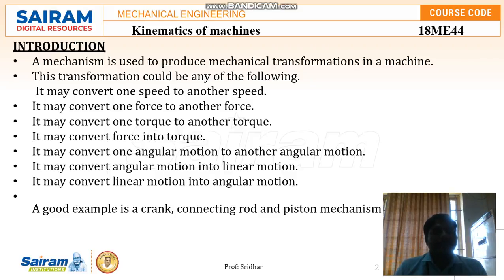Coming to the next, it may convert from one torque to another torque. The torque is very important in any moving machines or vehicles. Based on the torque only, the RPM or the speed of a machine or an engine can be identified. So whether the torque has to be increased or decreased, the mechanisms convert it accordingly.